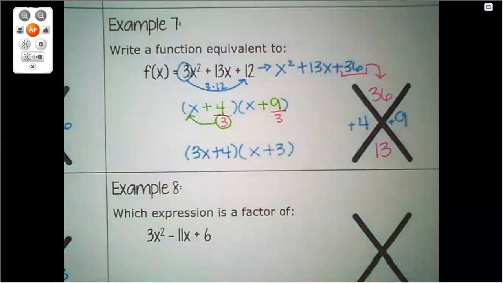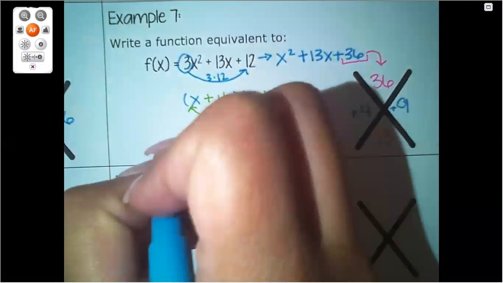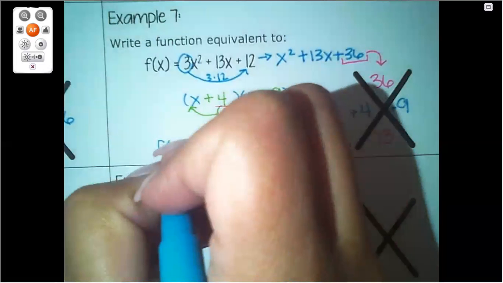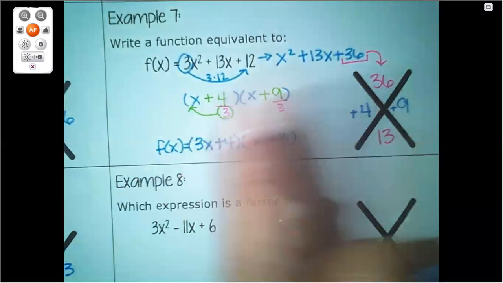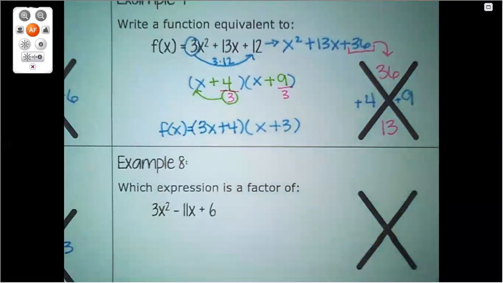Now, because my original equation has the f of x, what do you think is going to be in the answer choice? F of x. And we're writing it in just to get used to the idea of actually seeing it there. That doesn't mean that it changes anything. It doesn't change the process, nothing like that. They just do it to throw you off. Got it? Last one. Ready?